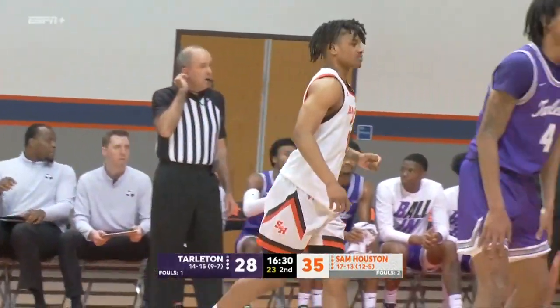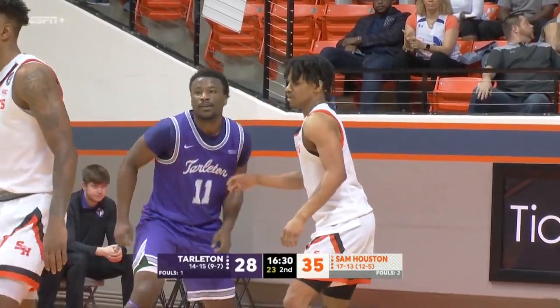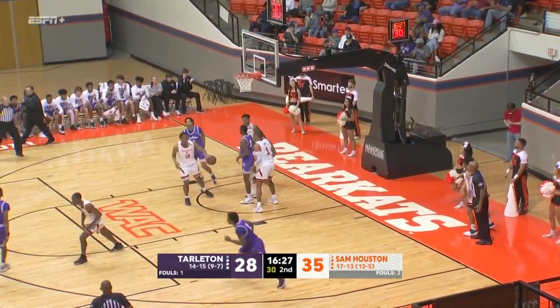Now it's going to be Javon Grant. He will come in for Jaden Ray. Grant with a very productive first half. Played 9 minutes, had 4 assists and 2 points.